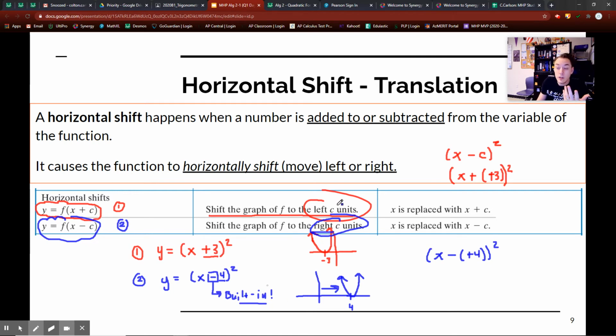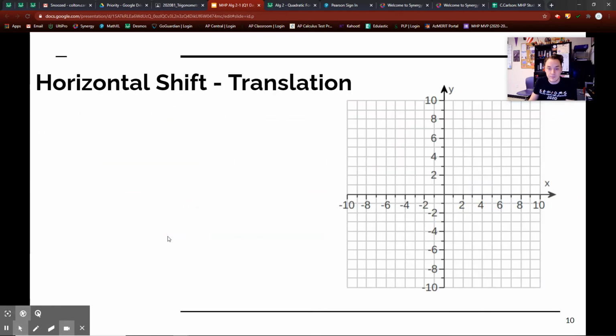Okay? And that's only true of horizontal shifts. It's not true of vertical shifts. Vertical shifts, if it was positive, we moved it up. If it was negative, we moved it down. We did that in the last 2 slides, right? So horizontal shifts are kind of weird like that, where we have to switch up our signs. And again, when in doubt, you could always plug it into Desmos and just see where it crosses or where it shifts. In fact, we're actually going to be doing that later this week.